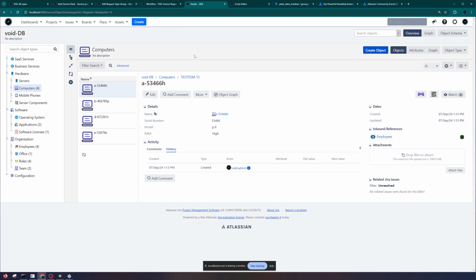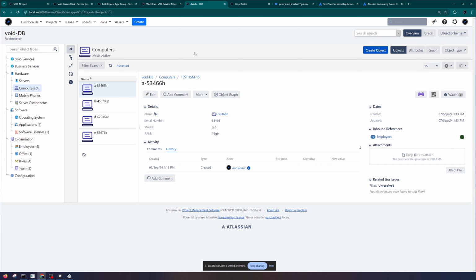So what I've built here are just complete examples. I have 4 computers here because this is the usual default scheme for a company. You want to see all the servers, all the computers, mobile phones, applications and employees, right? So you have everything centralized in this place, and making use of a GSM project when users request access to an application, a software or something like that, you can make use of Scriptrunner exactly to make this linkage.